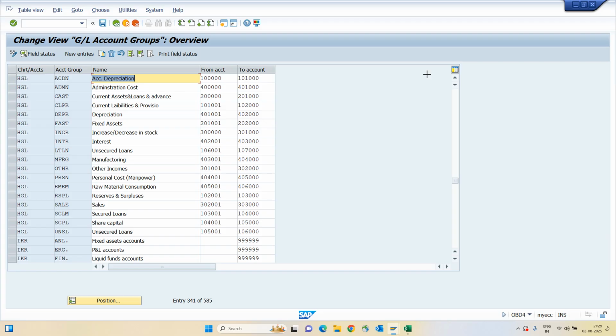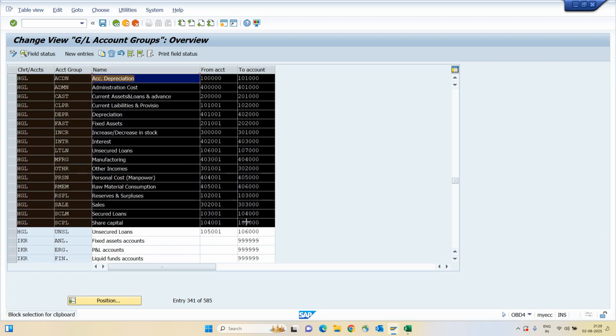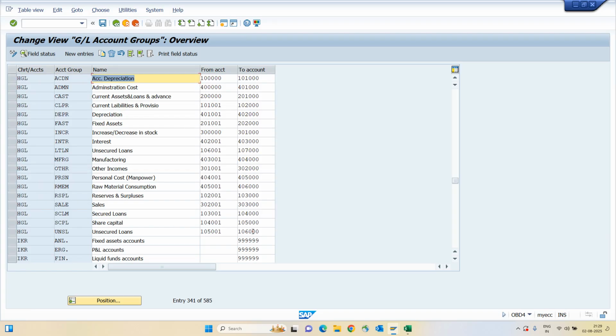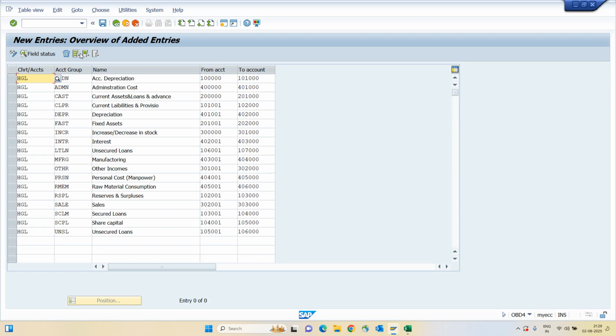Let me copy all of this. Just click on Control Y and you can copy all the numbers, Control C, and click on new entries and paste it. Here you can simply change the chart of account to V000 and paste it for all the lines.